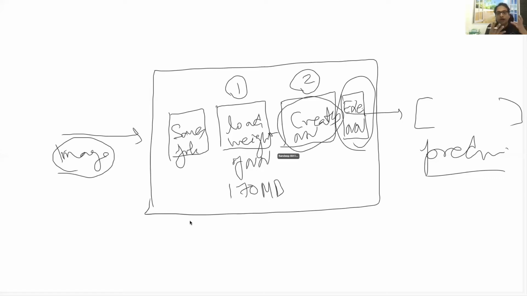After the model loaded the weights from the file, it is going to create the layers and make the neural network ready for execution. These two things are something that we can do only once.